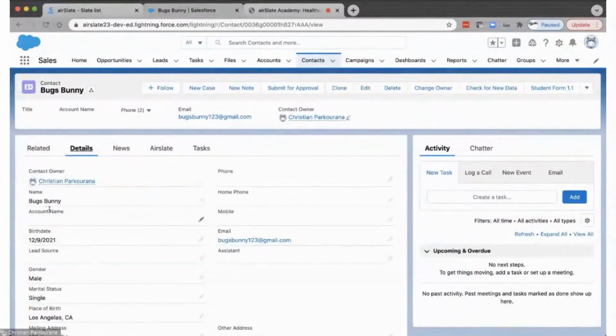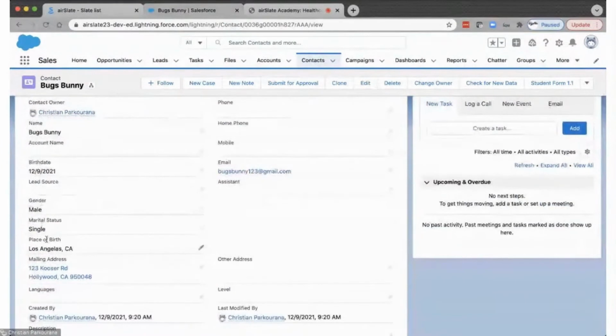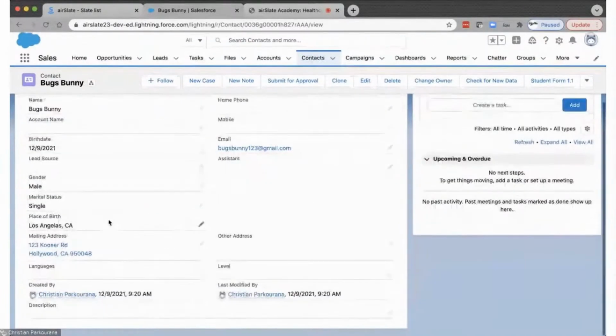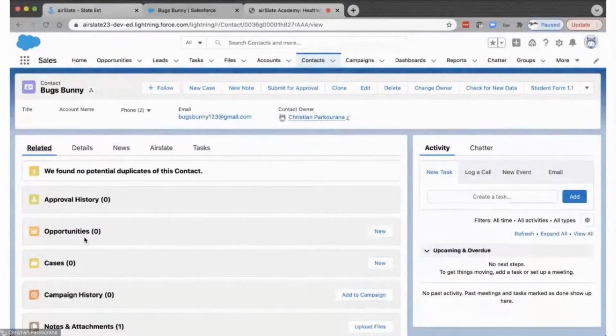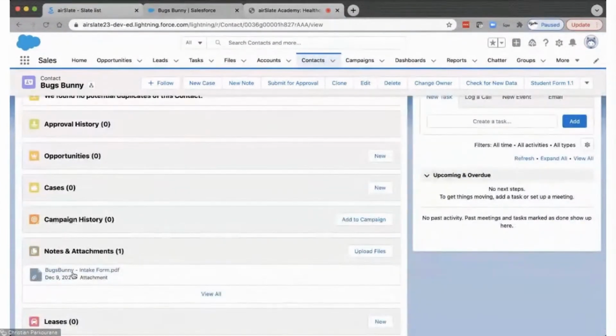So we gathered the person's name, their email, their birth date, their gender, marital status, place of birth, mailing address, all the things that we had set up in our airSlate flow in our bots to go ahead and grab that data and push it into Salesforce. And then the final document, we can also see here that we've taken the person's name and attached that final form to the Salesforce record as well.